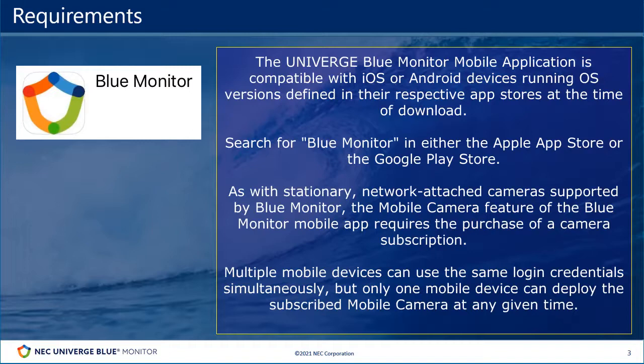Search for Blue Monitor in either the Apple App Store or the Google Play Store. As with stationary network-attached cameras supported by Blue Monitor, the mobile camera feature of the Blue Monitor mobile app requires the purchase of a camera subscription. Multiple mobile devices can use the same login credentials simultaneously, but only one mobile device can deploy the subscribed mobile camera at any given time.